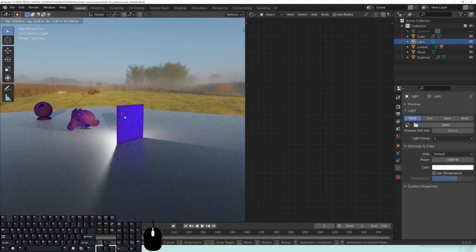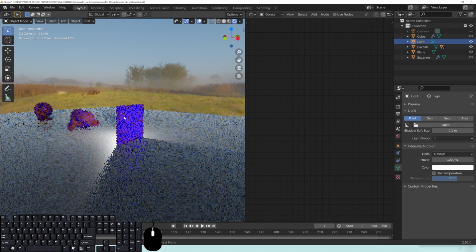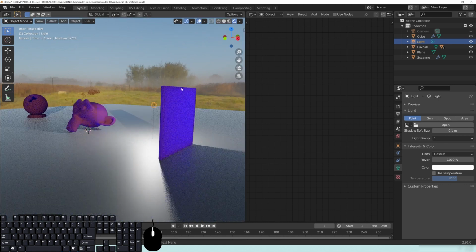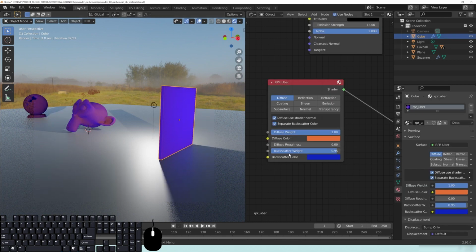When I take the lamp and move it over, you can see how the viewport is showing that the light passing through this is changing that color. So for leaves on a plant or something like that, that's something you want to use this for. Basically, something that when you shine a light through it, it's going to change the color. Plastics can do this. All sorts of things have this sort of effect.